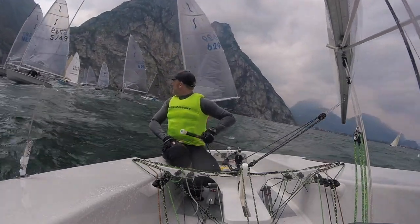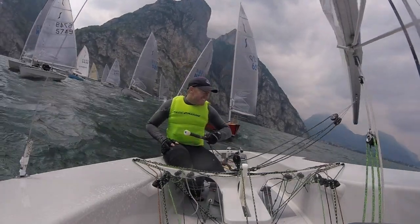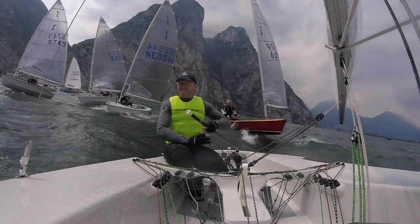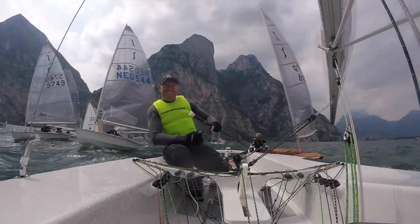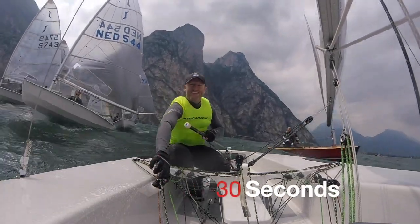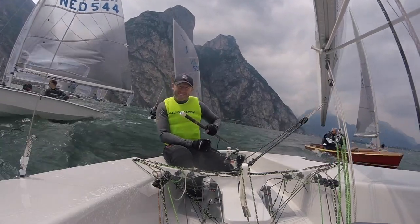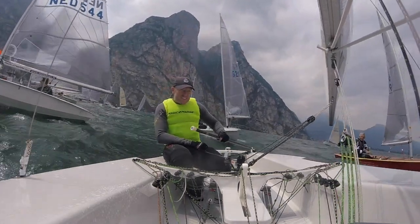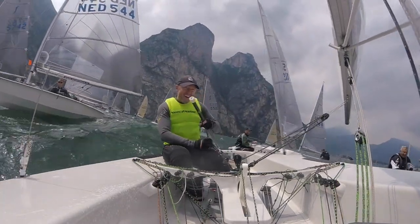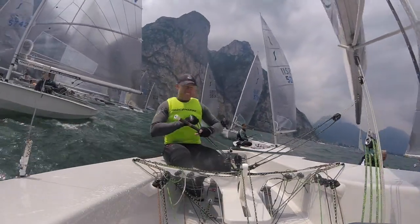Now in Lake Garda, it's generally about getting right. Generally at the committee boat as well, it's quite busy. So I started just down the line because I know I'm reasonably quick in the breeze, so I don't need to start at the boat. But I just want to find a clear lane just down the start line and finding position. So now I've tacked into the final position. Within the last minute, particularly in a bigger fleet, you don't really want to be doing full manoeuvres. The centreboard isn't too far down, so I don't want to get in irons.